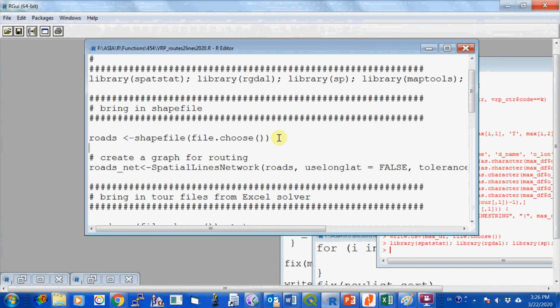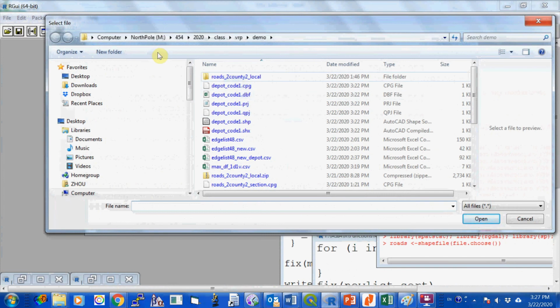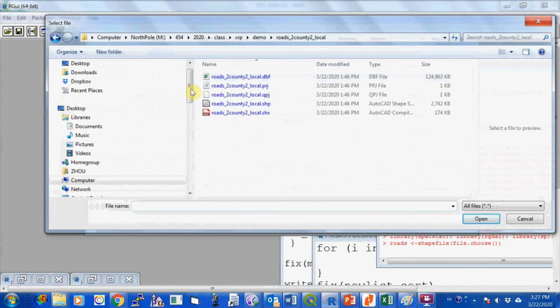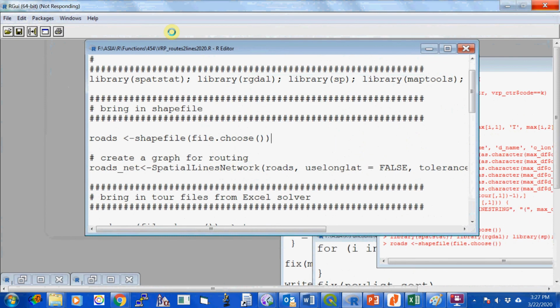How well you can make a map really depends upon the quality of the road map, and that's why we need a better quality road map to generate this better optimal routing map. So now let's run this line so that we can bring in a better road map called rows 222 local. Let's bring in that shapefile. It takes a while to load, because this road map has more lines, so that can help generate a more precise location for the vehicle to go. Okay, wait until it all brings in this shapefile into R.